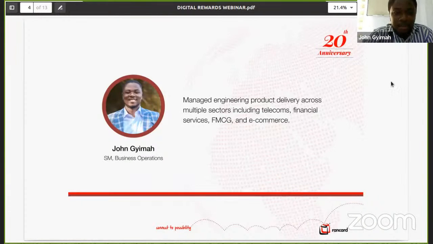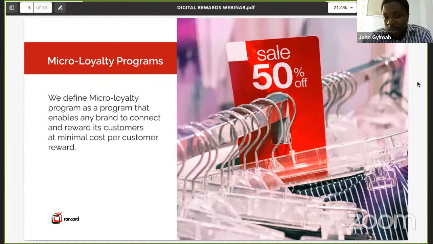But we believe that every business deserves the ability to reward their customers for brand-specific activities, whether it's a sale, a particular transaction, or an activity that the customer is performing on social media on behalf of the brand. We believe that even if you're a Fortune 500 company, a startup, or an SME, you should be able to reward your consumers with whatever you have for performing those actions.